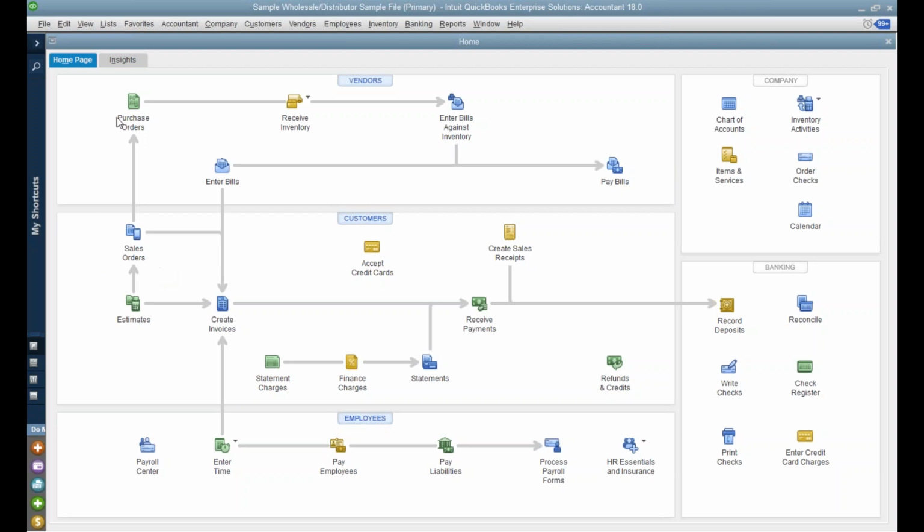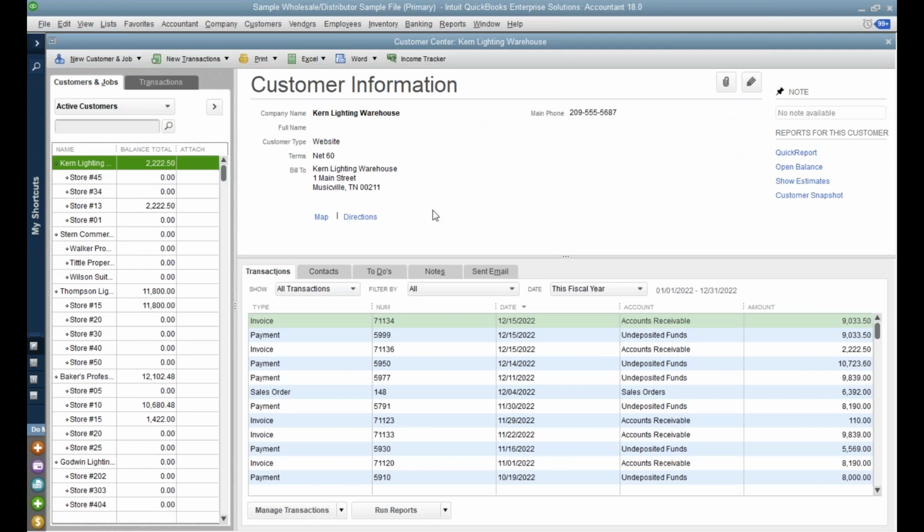A list would be like your customers, and your customers and your vendors and your employees and those other names are actually all in one big table. That's why you can't have a customer and vendor with the exact same name in QuickBooks. And when you have a customer like we have one here, and then these stores or jobs that you might have in your file, they all count. So this would be 1, 2, 3, 4, 5 names. And whether or not they are active or inactive, they count. Obviously active would, but the inactive ones count too.